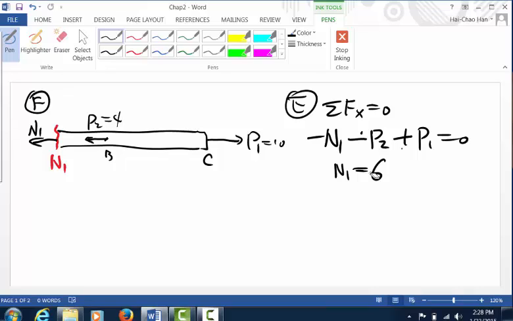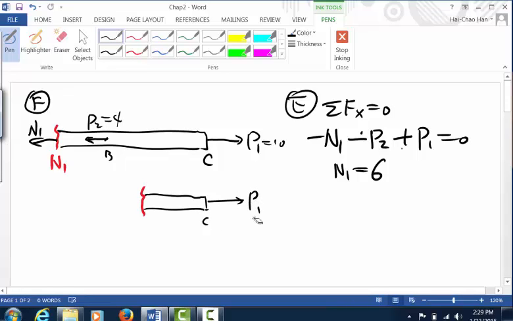Now we can calculate the deformation in this one, right? Now, what about the other segment, this part? We need to draw the other free body diagram. If I make the cut here, I need to find out N2, right? So I just draw this segment, and this is still point C. So you have this load P1 here, and then this will be reaction N2. Is this complete? Yeah, so that's it.